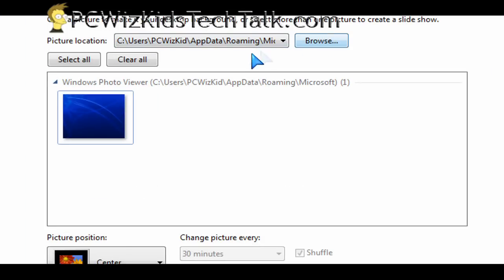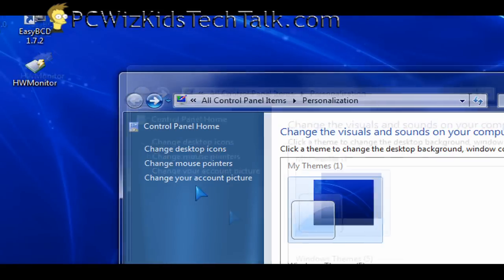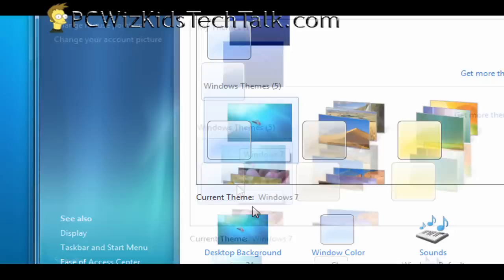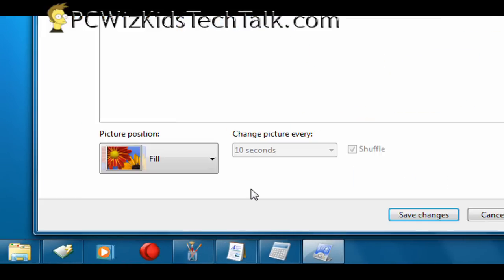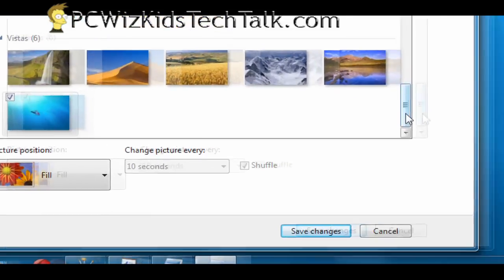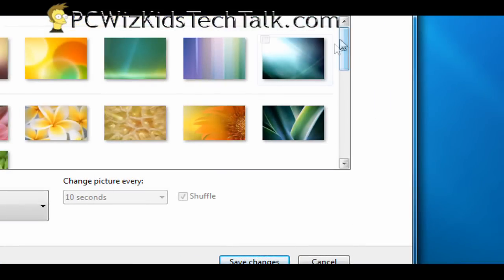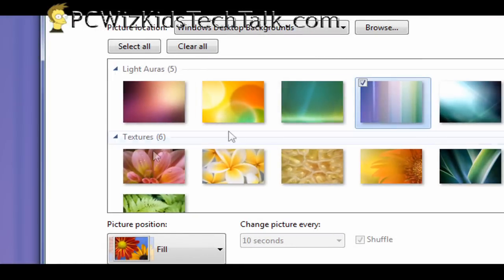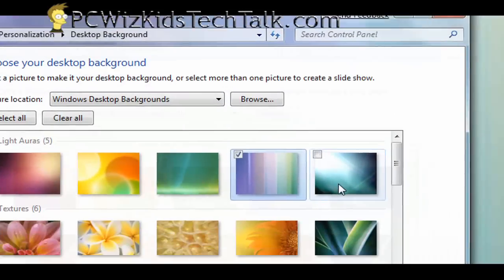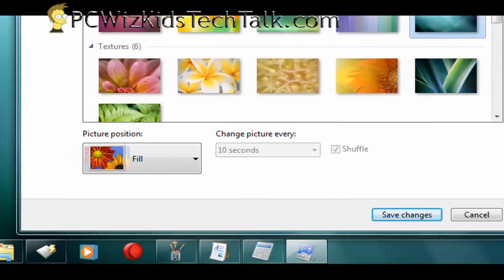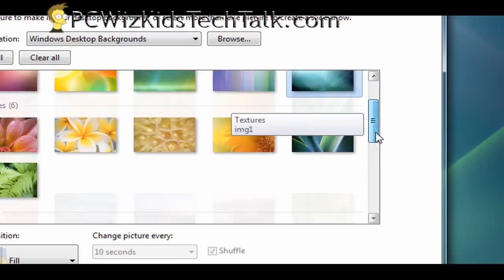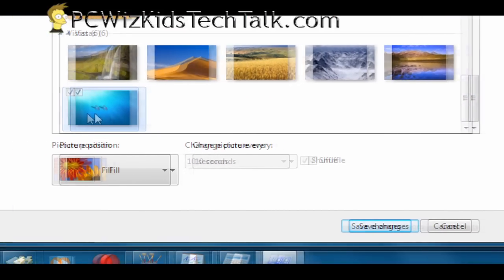Straightforward, right? Now, if you don't want to use that, there are a lot of neat wallpapers and themes that come with it already. Okay, so let's take a look at a couple of those. You can see there's a couple of themes and color schemes already set up, and you can choose any of those, or you can go in and manually customize the way you want it. And here's some nice little wallpaper that you can choose, and you can see the nice little colors. They're pretty good resolution and pleasing to look at, so those are not too bad. Added there, so that way you don't have to go out and download any. So it'll keep you busy.